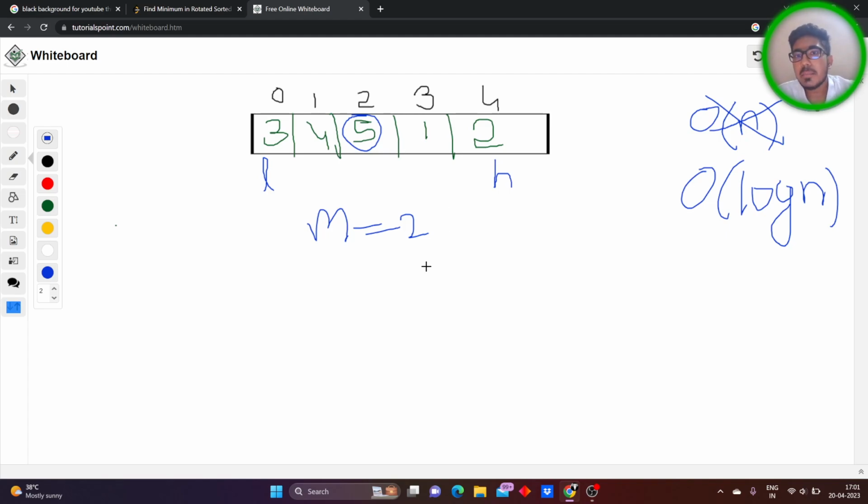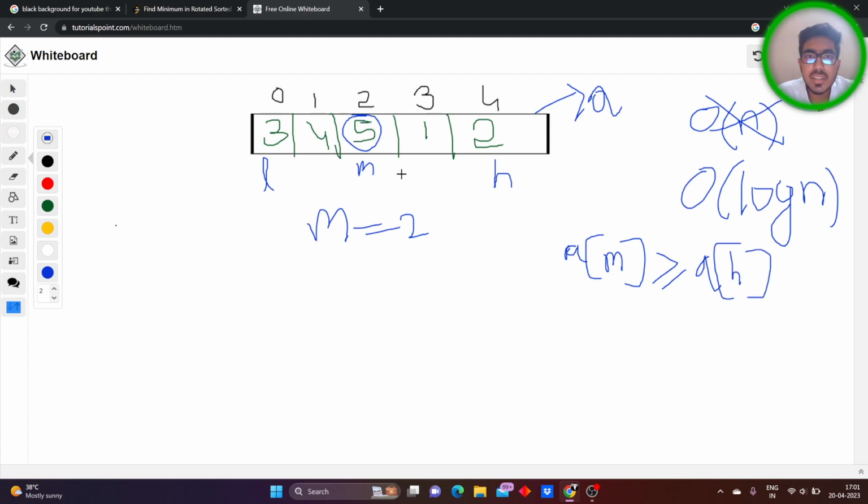My approach is to compare the mid value with the end part. Suppose this array is a.